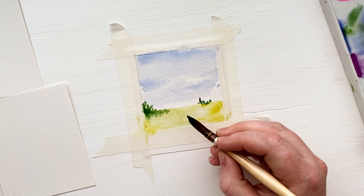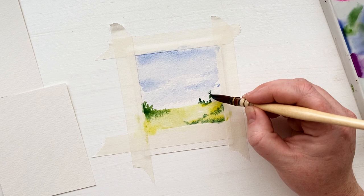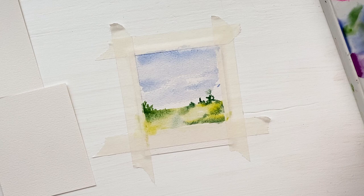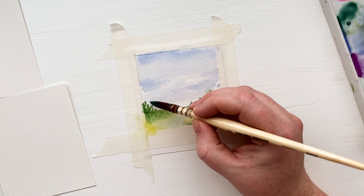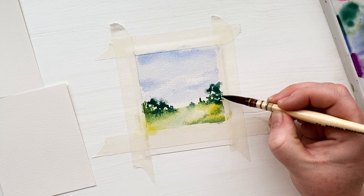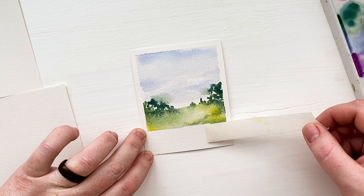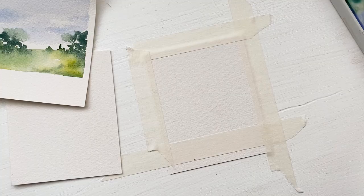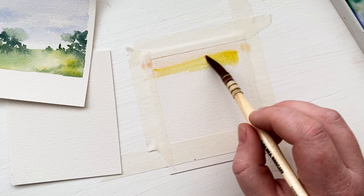With these mid-tone greens, I'm making sure that my grassy area is still wet so that everything is blending together. I'm adding just a tiny bit of green into the main part of the grass so it adds some contrast, but I really want to keep the main section light. Here I've cleaned my brush and dried it off and I'm just taking some of the paint away to create more of a highlight, then going back in and adding a contrasting darker green to a few areas. And the best part with these Polaroid paintings is always the paint peel — look how cute it turned out! If you want to add a date or a little note about a memory down in the bottom white section, I think that would be super cute.